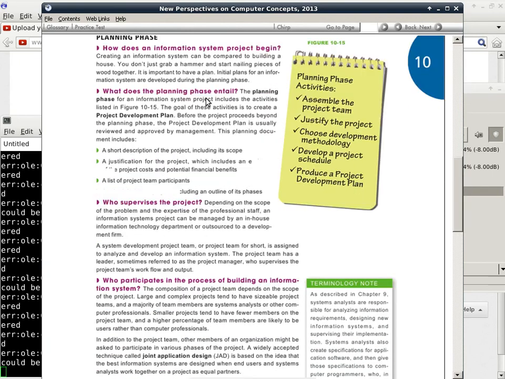The planning phase basically just describes how do we get started with a project. If you read this part, there's a lot of fuzziness about it. This entire chapter has a lot of fuzziness because of systems analysis in general: how do you get a system from its conceptual phase, like, okay, I think we need a new information system, all the way to, okay, now we have a new information system in place and it's working, we have people using it? How do you get from the first stage all the way to the last stage?